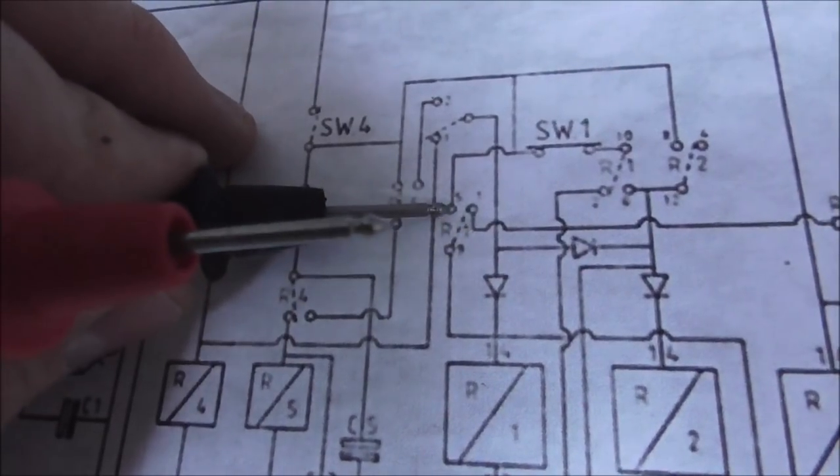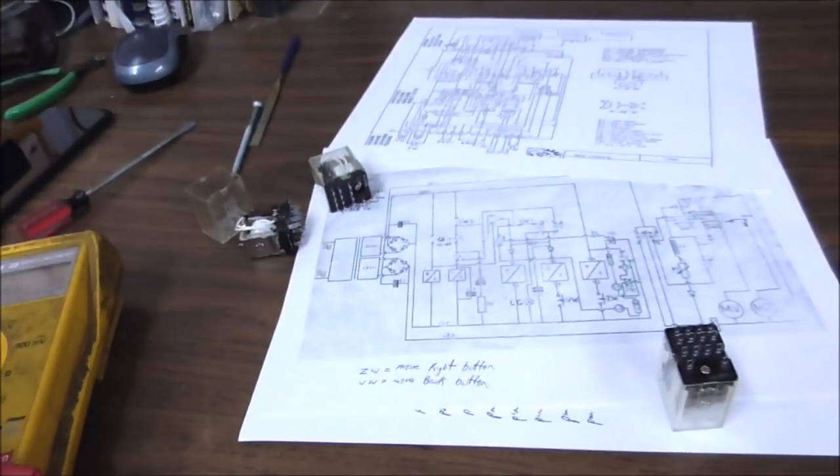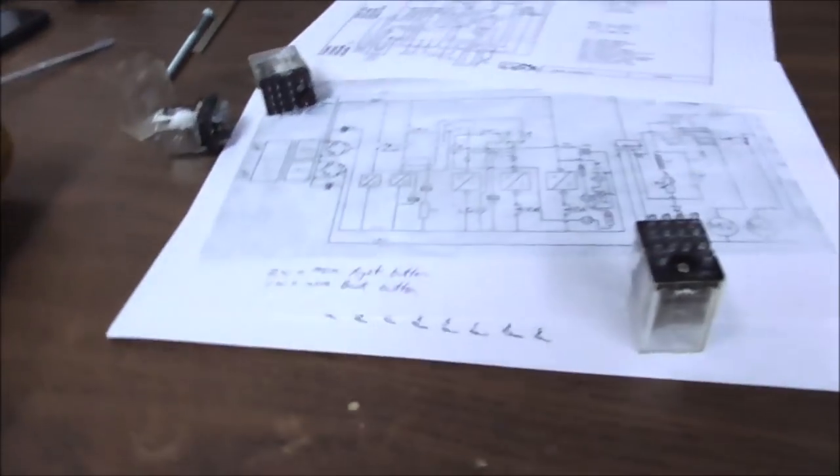Because what's happening is it's pulling in, but the power is not running through it because the contacts aren't clean. So you can buy new cube relays if you want, and that would fix it. Or you can just clean them and fix it. So how am I going to clean it?